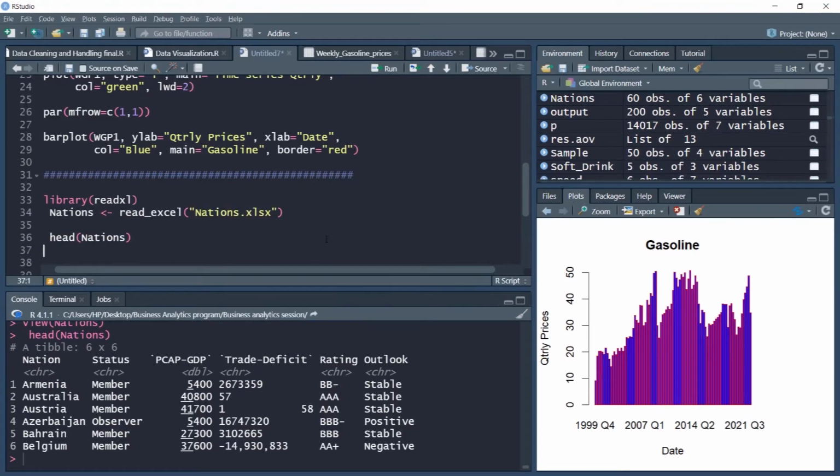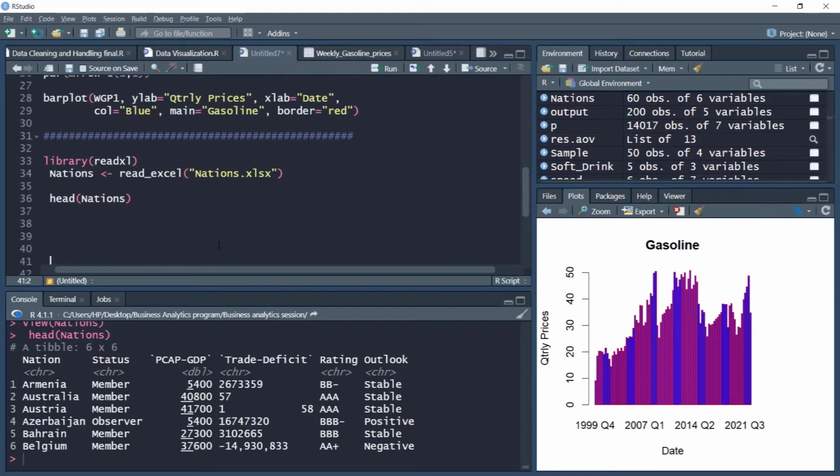So let's start by first telling R that this outlook variable is a factor variable. So this is basically rating outlook. Ratings we can see here in the rating column. Outlook is stable, positive, or negative depending upon the outlook of the rating agency. They assign these values: stable, positive, negative. So we'll tell R that this variable is actually a factor variable.